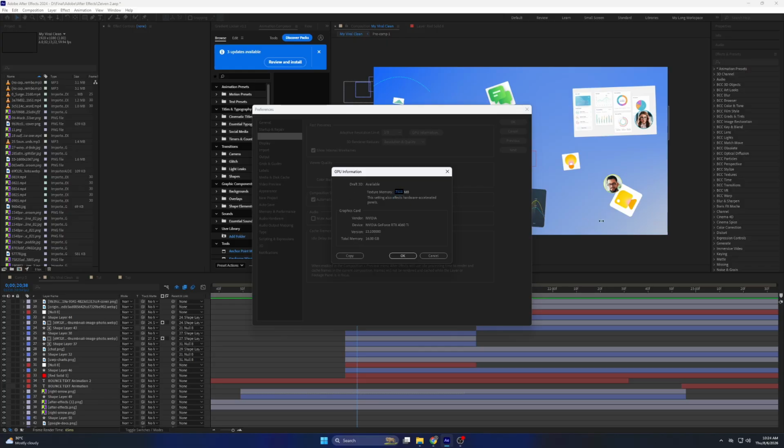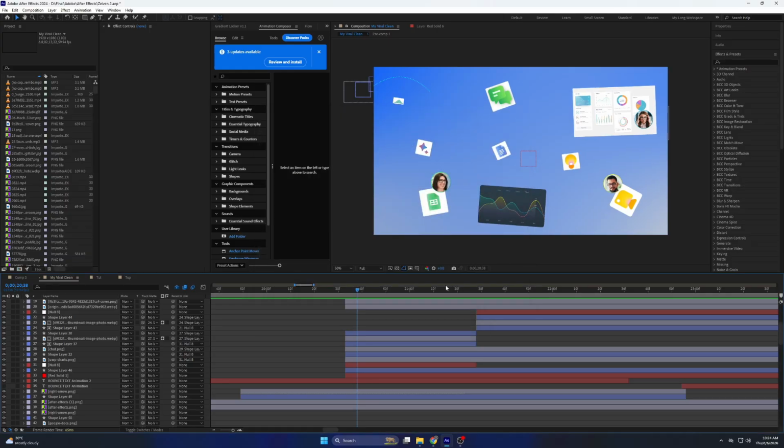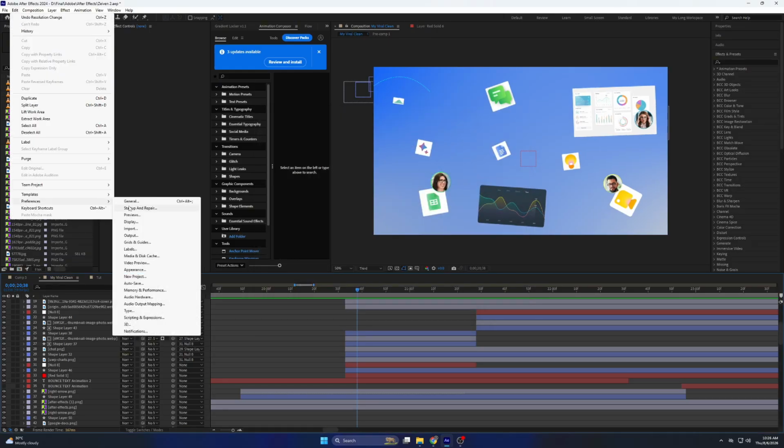As you can see, I maximize it from 6,000 to, if I select 12,000, it's more than 12,000. If I select 20,000, let me select the 20,000 and see how much it gives. Actually, as you can see, it gives 12,000, so this is the maximum. Click OK. Then again, go to the preferences and preview.